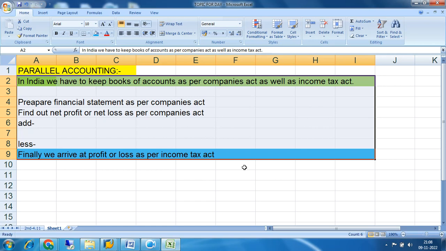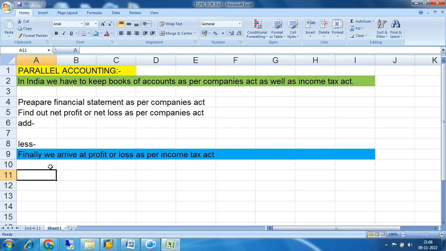So what are two sets of books of account? Let us understand. Again I am telling, suppose your group headquarters is in UK. Then what happens?